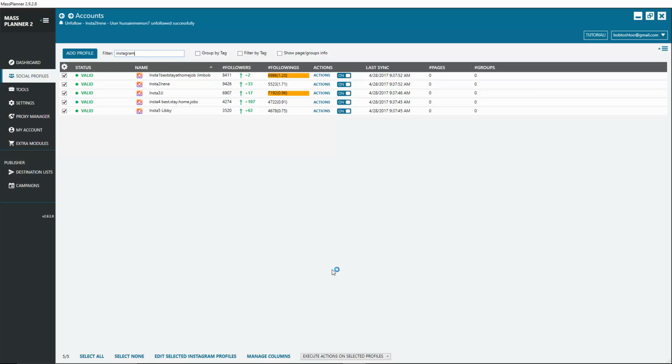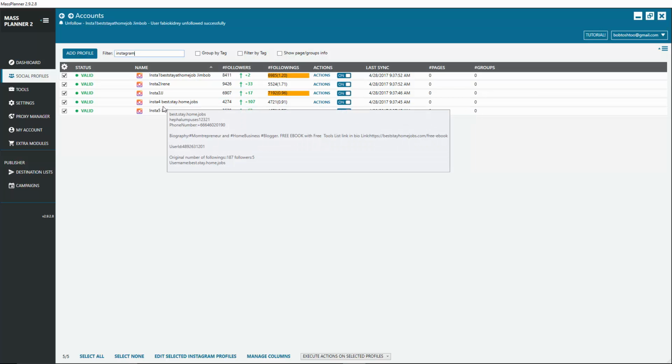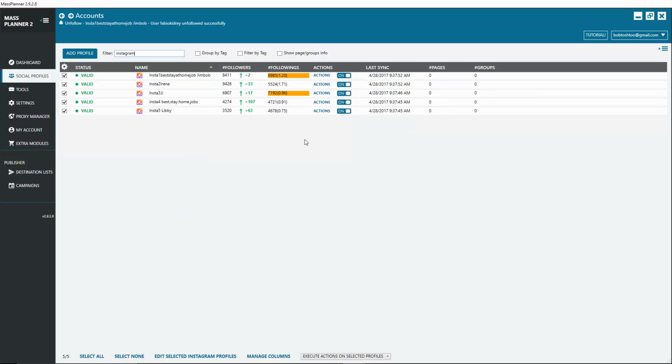Now, as you can see on one particular account here, which is also 1 month old, these bottom two here are 1 month old. Already since midnight last night, I've gotten 107 new followers. How does this work? Well, what you do is you set it up to follow lots of people, within boundaries, of course. You can't go crazy with it.